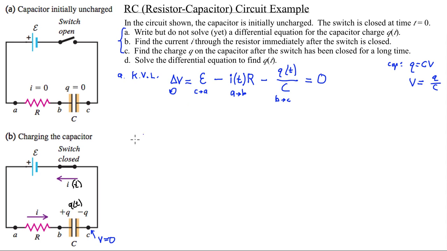So the relationship is, if you think through what's happening here, there's positive charge accumulating on this plate of the capacitor, and negative charge being left on this plate of the capacitor. This current here is the rate at which charge is flowing around the circuit from this side of the capacitor to this side. So what we're going to use here is that current as a function of time is the rate of change of the charge with time. As this charge accumulates here, the rate at which it's increasing is in fact equal to the current, which is I.